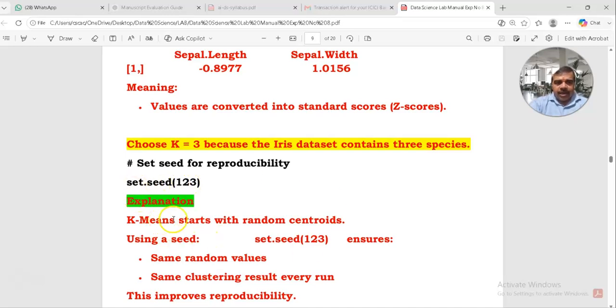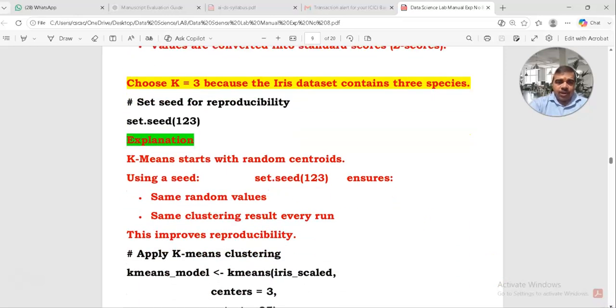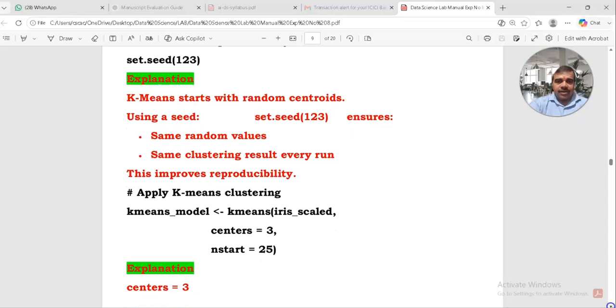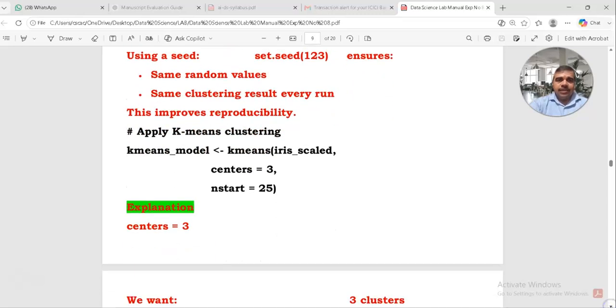Explanation: K-means starts with random centroids. Using a seed, set.seed(123), ensures the same random values and the same clustering result every run. This improves reproducibility.